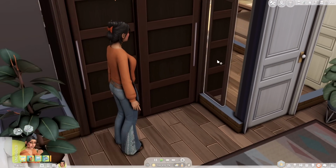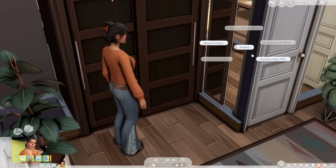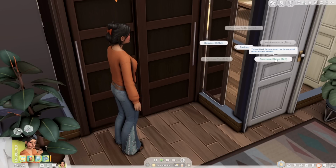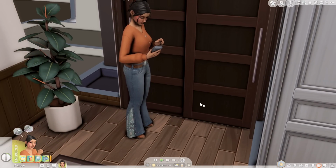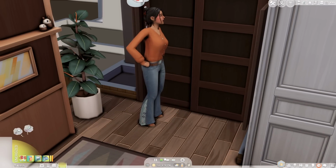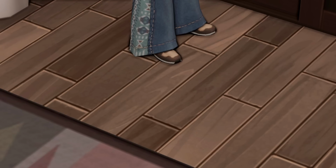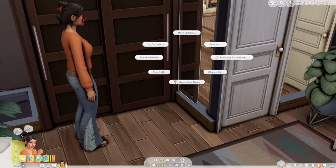So I'm not gonna have her fuss with it too much, but I want to see if there's anything else that we can do. We can remove the clothes, which is very similar to being able to remove a hairstyle that you weren't necessarily fond of, but let's change those shoes up, even though I do like the sandals she's currently wearing. I like those a lot actually. Let me see if she can do better. I'm just gonna have her zoom through, and oh, okay, so she decided to put on a nice pair of sneakers.